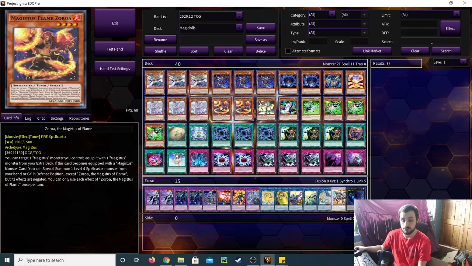Basically Zora, what it does with your Magistus cards is a free Borrelload Savage off one card. What you do, you normal summon this, then you equip the Magistus, we'll get to in the extra deck. That then gets you the Renoa on the field, which then you've got 3 cards then to get a Borrelload Savage, re-equip the Magistus with a 1 negate. Really good open cards.